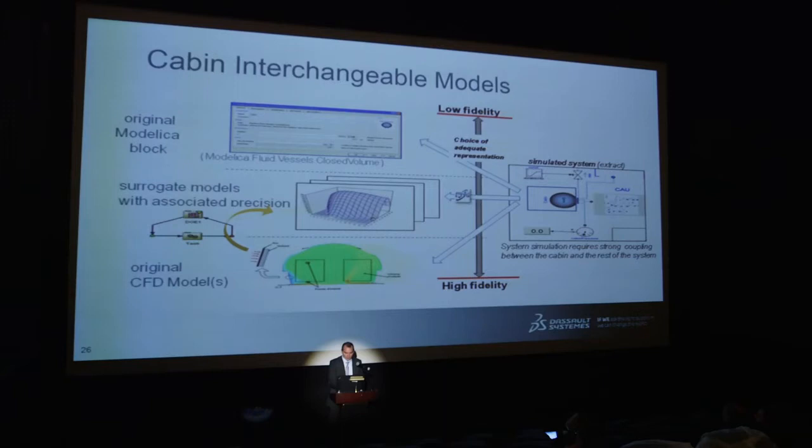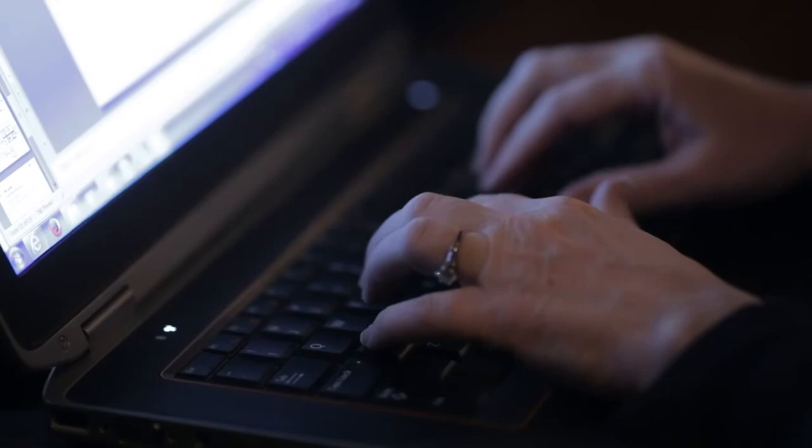Our objective here is to find an intermediate solution because the high fidelity solution is too long. So we use a surrogate model. We simplified the FEM model, the CFD model, and using a particular method to have the temperature for different scenarios of external temperature and pressure of the aircraft. So we use a different case. We use Modelica Dymola in one case, and in another case we use Simulink, and we imported the surrogate model into the Modelica model. So with this, you can run a simulation and test many scenarios much faster. So it's another possibility to use. Depends on what you really want.